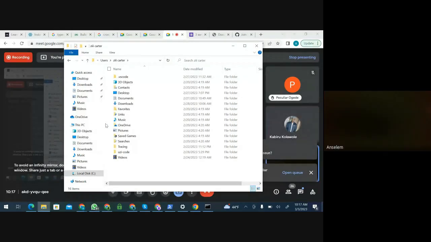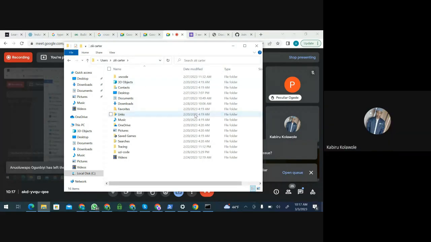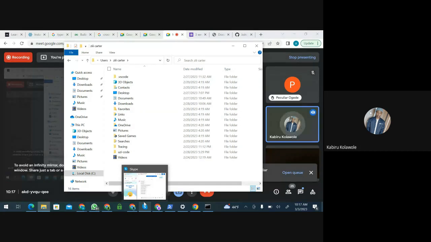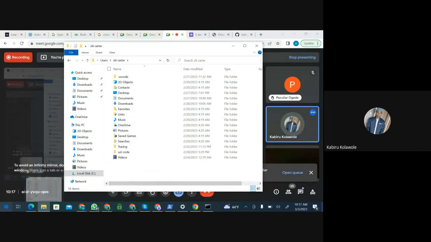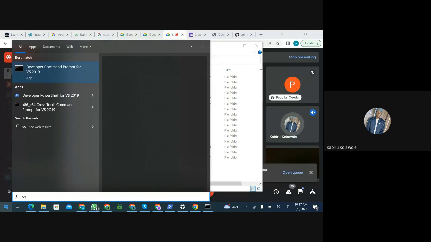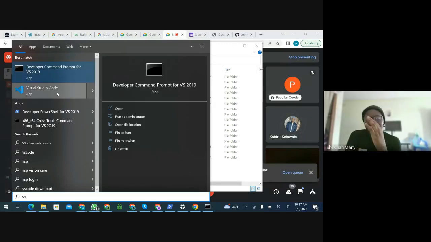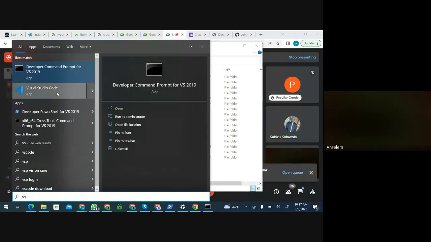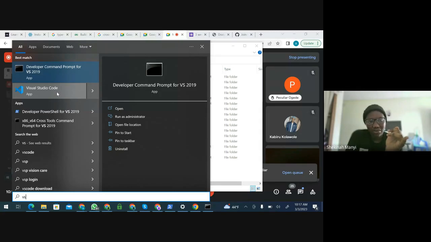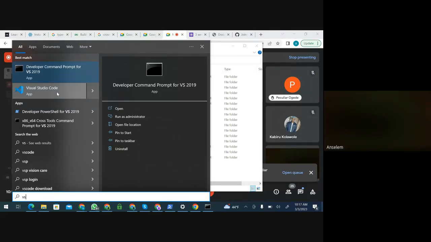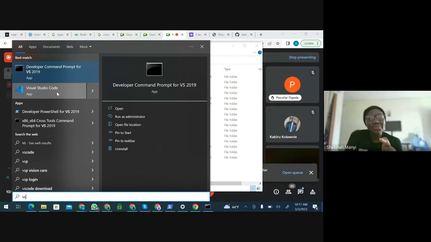I don't know why it is not loading though. You don't have VS Code. You have Visual Studio. There are two different things, Visual Studio and Visual Studio Code. Yes, that one, Visual Studio Code. That's what I'm looking for. But you said I don't have it. I was confused, I was seeing something different. Anyway, open the Visual Studio. Click on the Visual Studio.